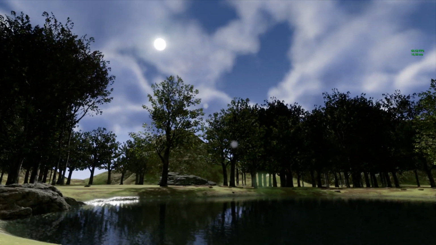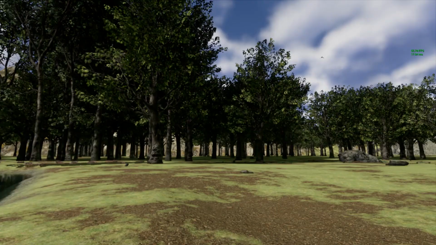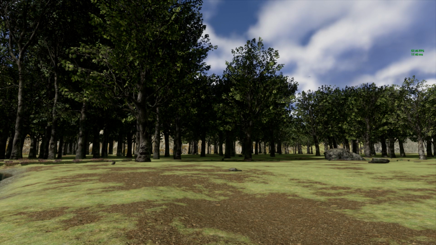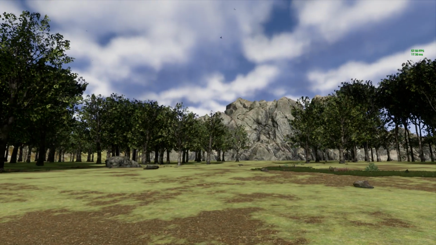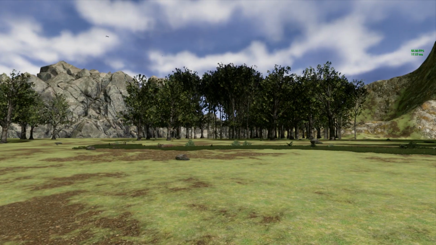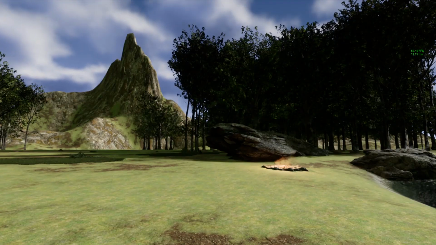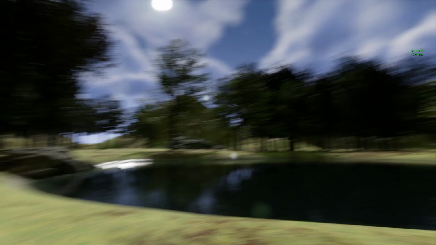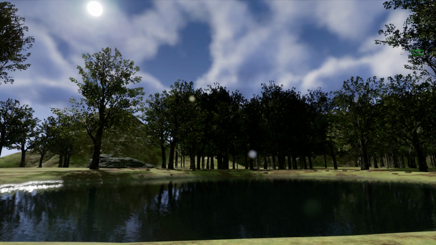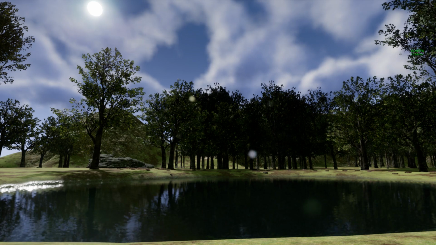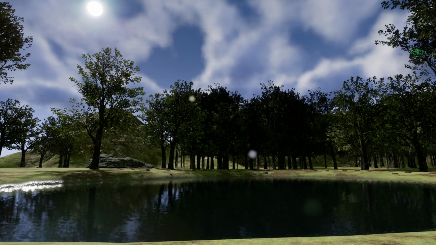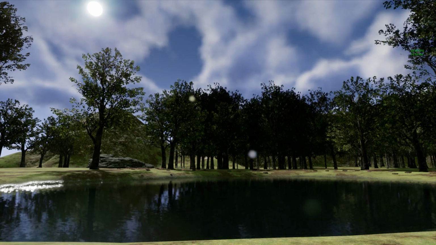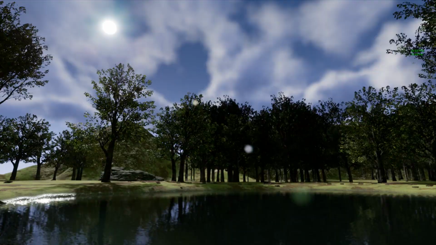So if you look now at your scene, things don't look that much blurred, but they are, trust me. It's not YouTube. They are blurred. And we gain with just these two settings like 15 FPS or a little bit more, just with those two.